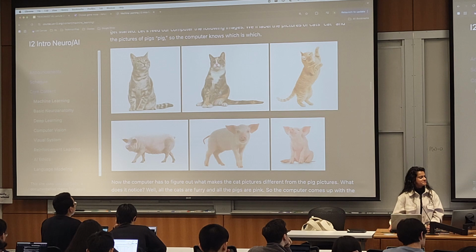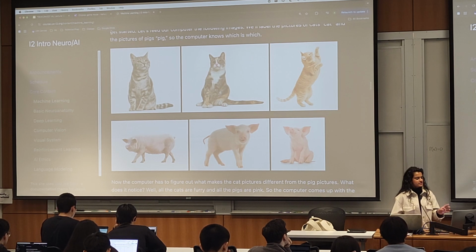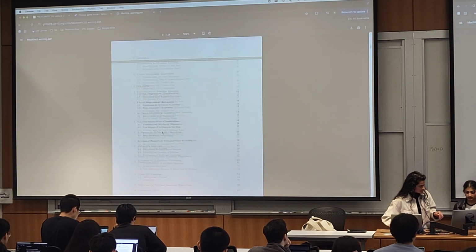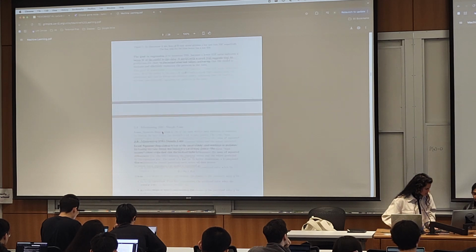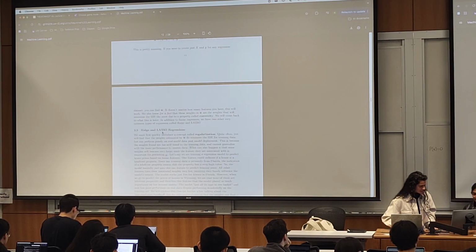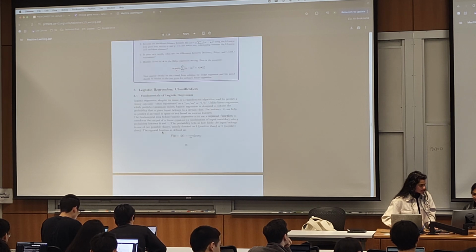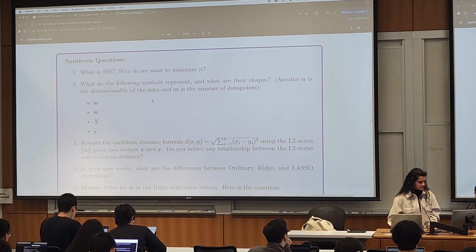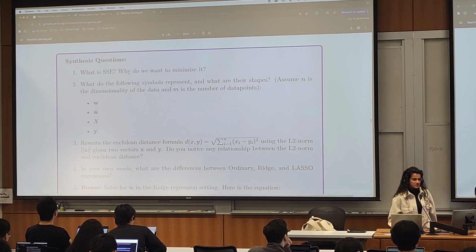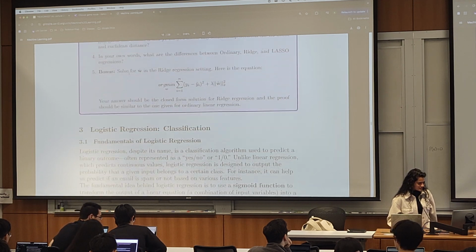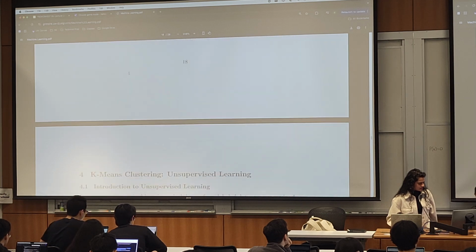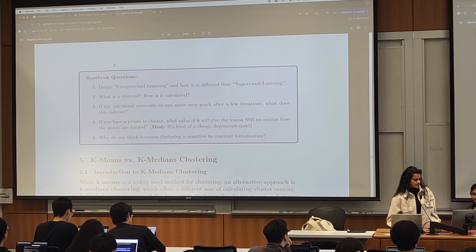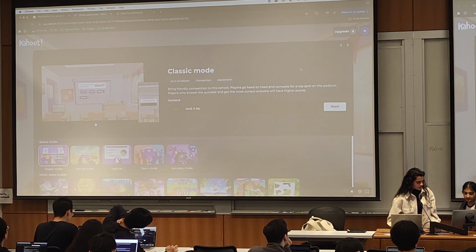The technical track does have to do the synthesis questions, but the ones in the article. I'll pull up the article real quick. They're pretty far down. I think they're in a bubble. All the synthesis questions will be in this kind of blue bubble, and you can answer these. As you can see, we did talk about squared errors, so we can talk about that. Then I think there's another bubble. Just go through all these bubbles and answer the synthesis questions. This is based on the reading, and if you have any issues with that, you can definitely ask me or your TAs.